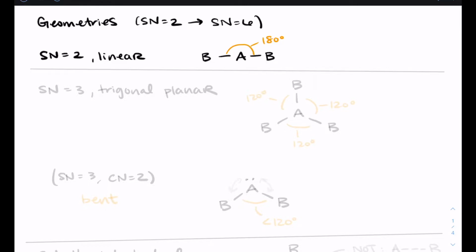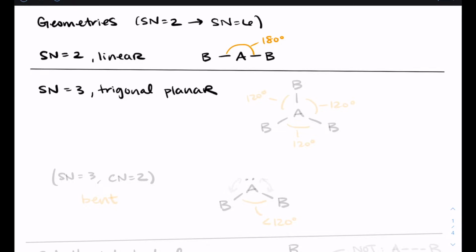Okay, steric number 3. The electron geometry is called trigonal planar. So 3 things as far apart as they can get in 3D space. So it's like having A as the central atom, and now I have 3 B's connected to it. When they get as far apart as possible, the result is that they are 120 degrees apart, and just due to the nature of there being 3 of them, they're all in the same plane. So that's why the planar part is there. And you could draw a triangle around it, right? There's 3 things, that's why it's called trigonal, and then they're in the same plane, so it's called planar.